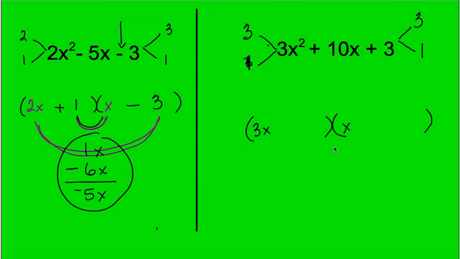I'm going to go ahead and get my smiley face in to help me, and I can see that I need to put the 3 over here to give me a 9x and a 1x. And since these are both positive, the pattern is these both have to be positive, because then they would add to 10x. Okay? All right, a little harder.